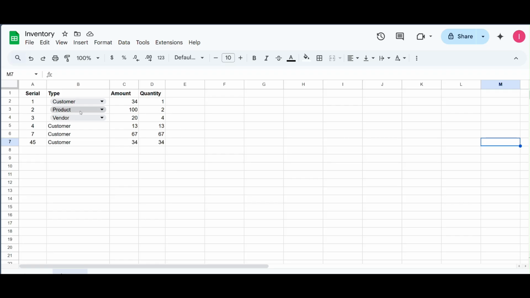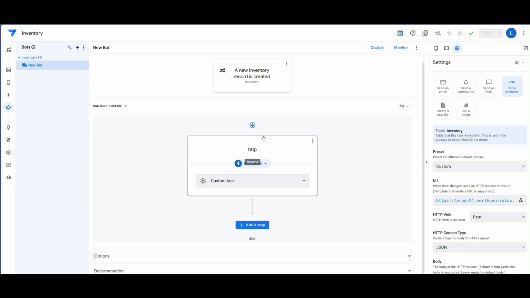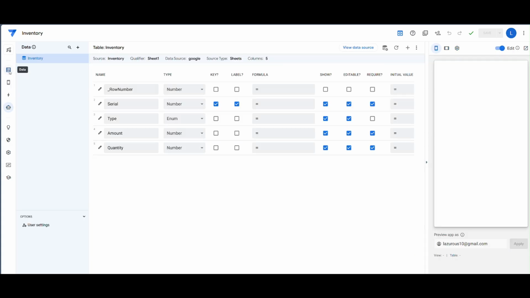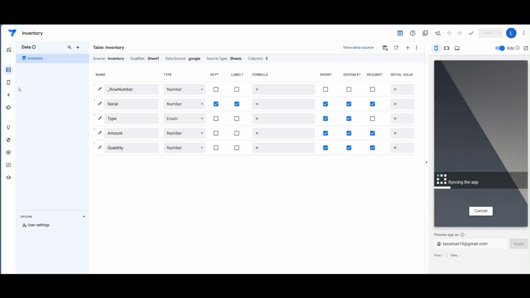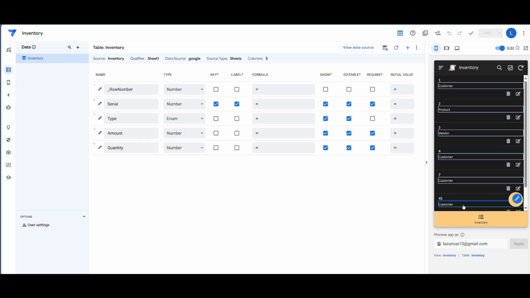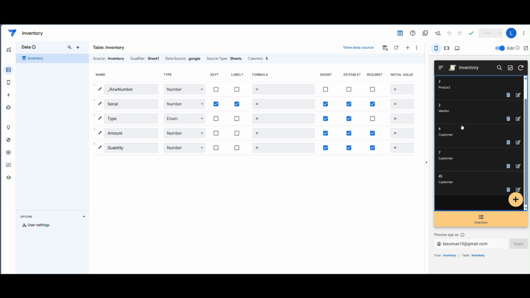So this is the Google AppSheet that we are using as a data source. As you can see, the layout is pretty simple. And then we are using Google Apps to create the application. The application creation process is very simple. You just select your data source and then Google will automatically create an application. So it's pretty amazing that way. Here I am just showcasing how the layout of the application looks like.